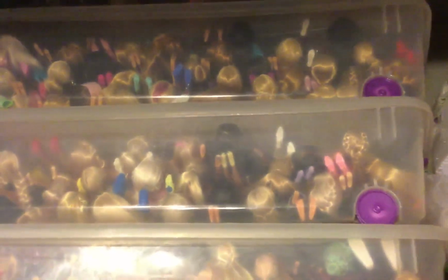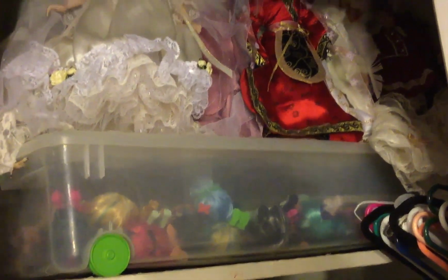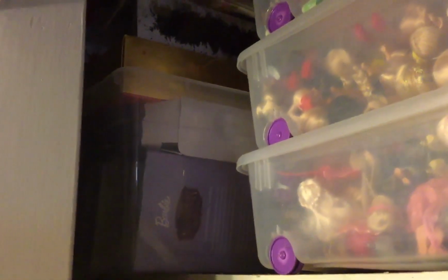You can't really see them, it's really dark, but that's because it's in my closet. And then that is where I keep all of my porcelain dolls that aren't up in my attic, and then my Monster High dolls. And like I said, this is in my closet, so yeah. And then that is where I keep all of my doll boxes that I haven't taken apart. They're from basically collector dolls that I really don't want to take the box apart just in case I ever want to put them back in. I just keep them in a box. They're kind of overflowing, but they stack fine and they don't fall, so it's all good.